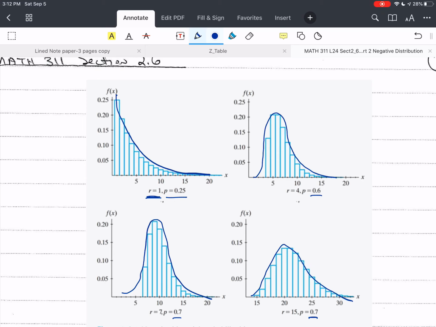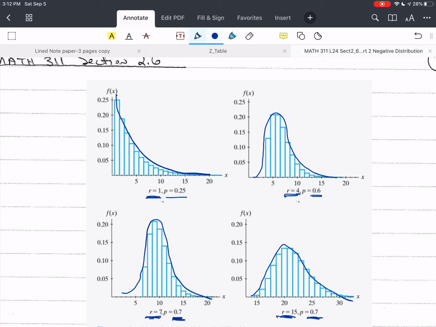And look at how P has changed to 0.7 here, and it's staying at 0.7. When I increase R, look what happens. It flattens out. It gets thicker and flatter, okay? So as R gets smaller, this gets more peaked. So 0.6 to 0.7 is a change, but you can see from R is 4, we're having two things change. R goes from 4 to 7, and it looks like the peak gets bigger. And if we keep P the same at 0.7, and we increase R, it gets thicker and smaller.